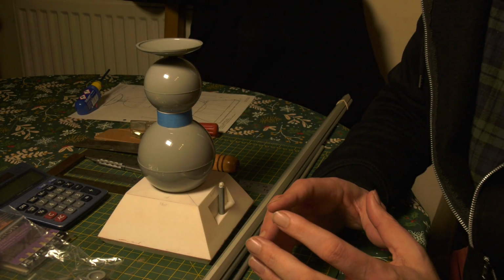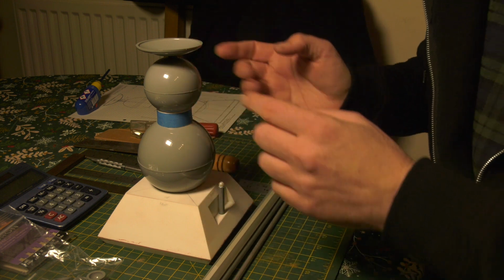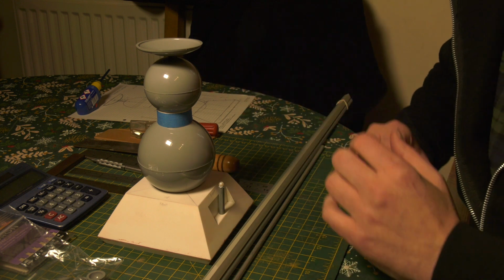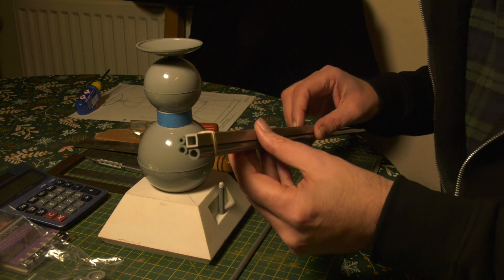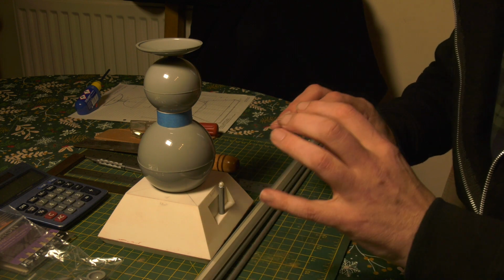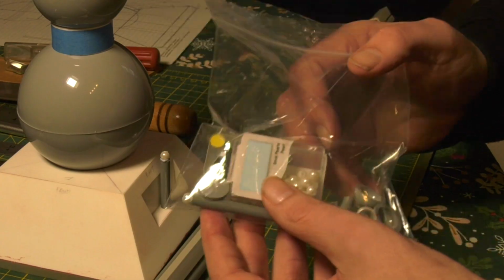Okay, let's play catch up. It's now Tuesday. Yesterday, most of my parts arrived, and as you can see, here they are. I've just sort of stacked it all up to give you a general idea as to what this robot is going to look like. So those balls and the dish and this little lot of tubes and square tubes, that cost me about £75. I've also got some extra small pieces here.